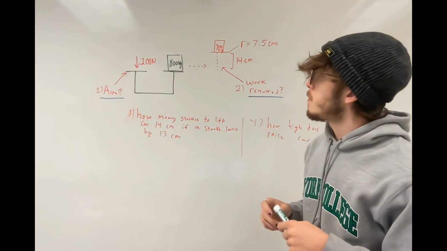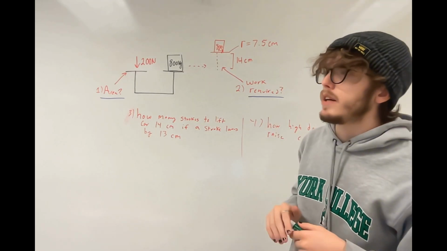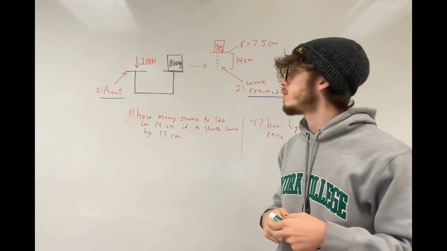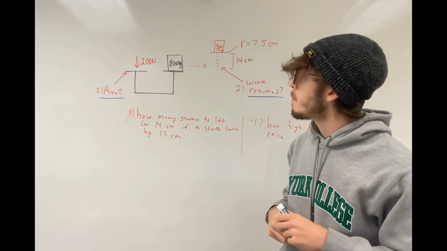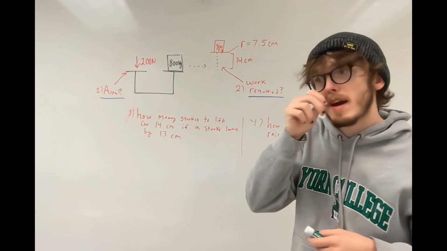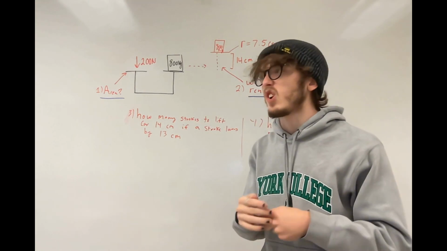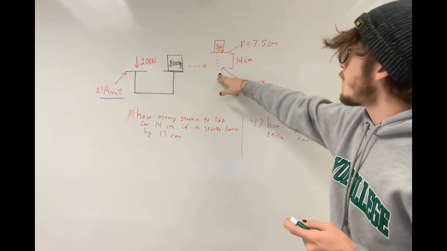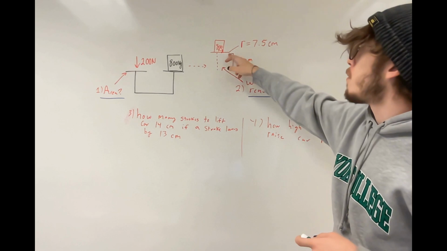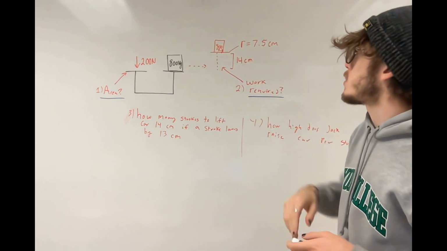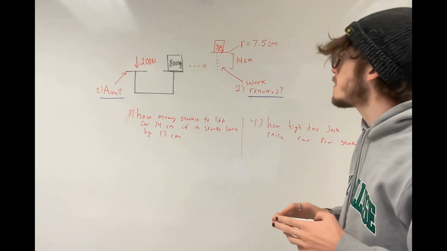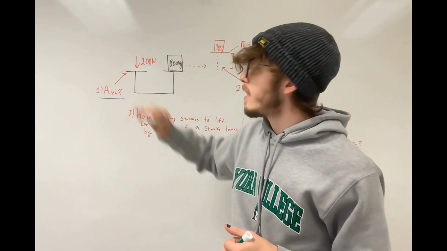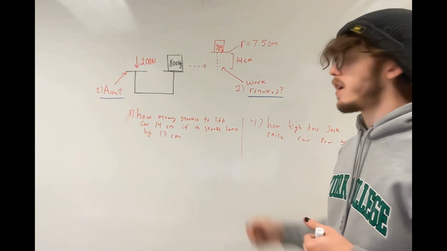So in this problem, we're told that there is a hydraulic press, and on one end we are applying a force of 200 newtons, and on the output piston there's an 800 kilogram mass. In this case, in the problem, it was told it's a car. The result is that this car is lifted 14 centimeters up, and we're told that the radius of the pressure plate is 7.5 centimeters.